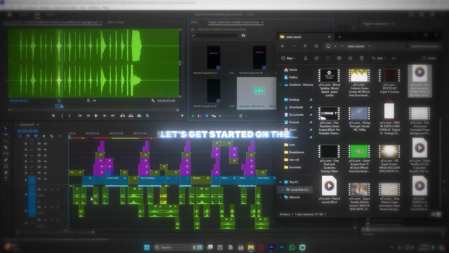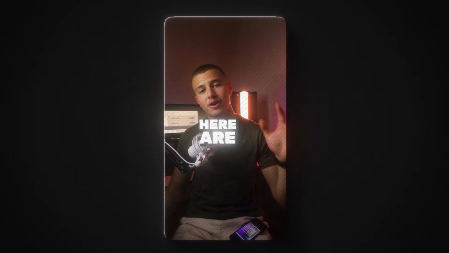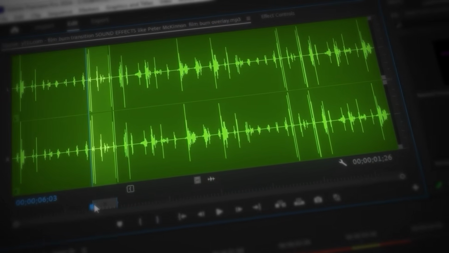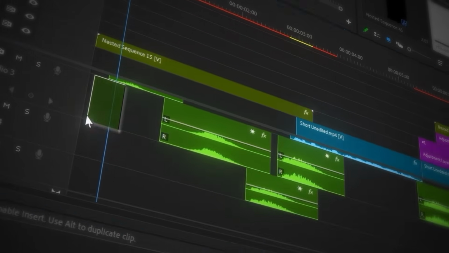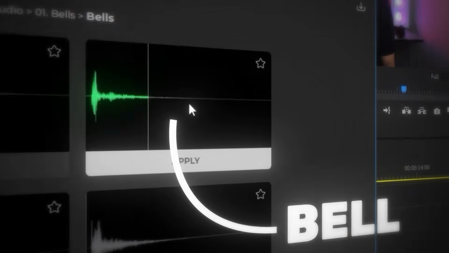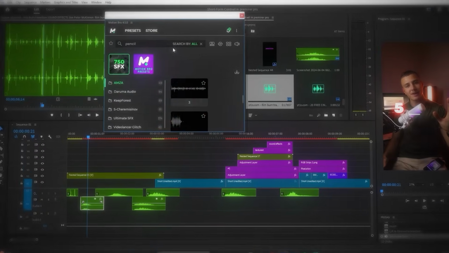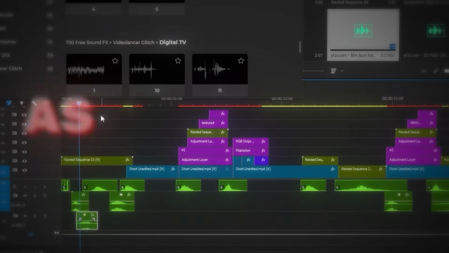But let's get started on the textured sound effects for this video. The first thing we see is these 2 text pop-ups. From my experience, a nice sound effect for pop-ups is these click sound effects. So let's add a double click sound effect for both of these texts. Next up, this red glowing 5 comes up. Now what I've discovered is digital clicks and bell sound effects work amazing with glows. So for this one, I'll add a digital click. Then we've got this rectangle drawing out, so I'll add a highlighter sound effect to make it seem as if it's being drawn out.